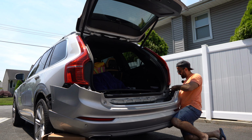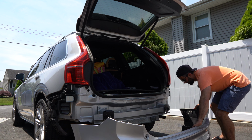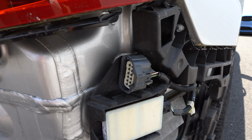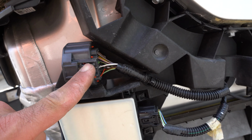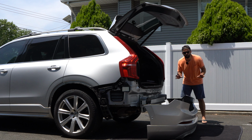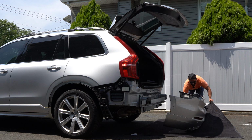And the clip is right here. You just press it and it should come right out. Ooh, no, two people needed. And once again, this is the clip. So I detached it from here and this is what it looks like. And to remove it, you simply press this button here and it comes right out. We can now move this bumper to a safer location, ensuring it stays on the blankie.